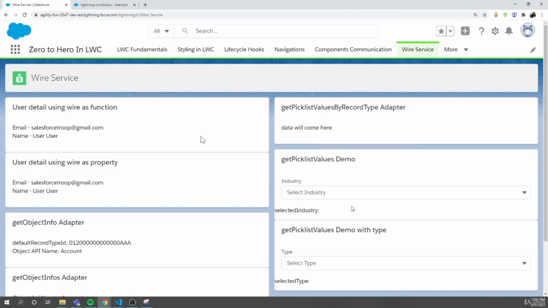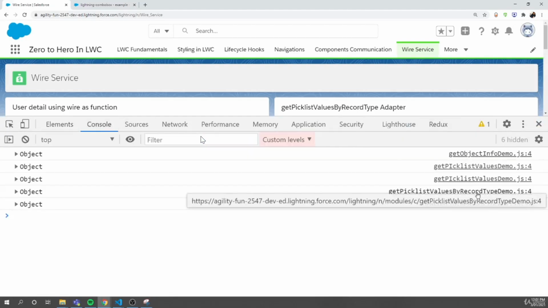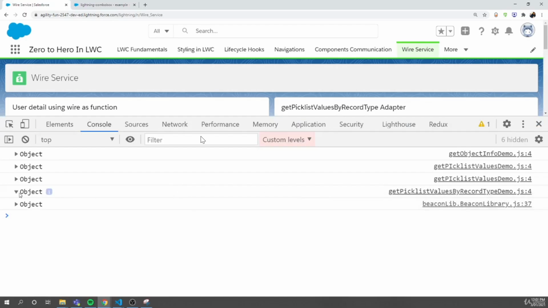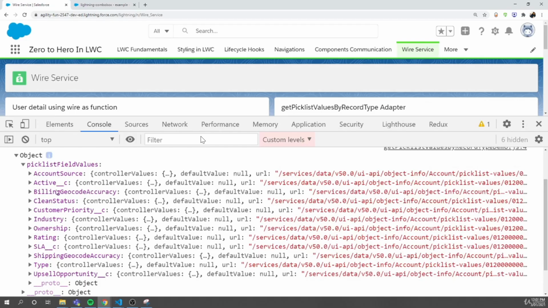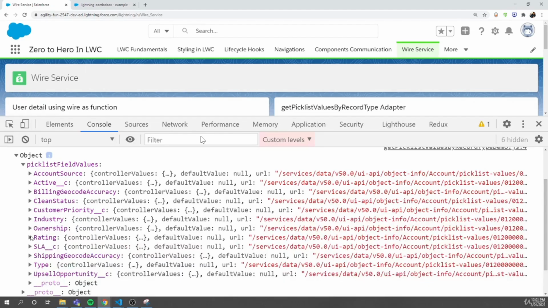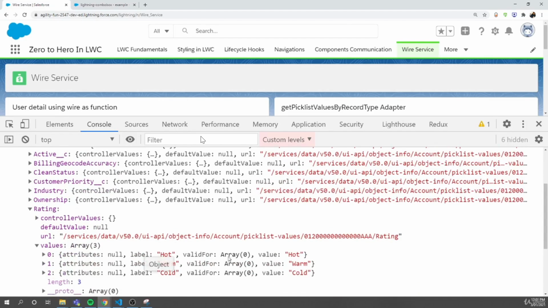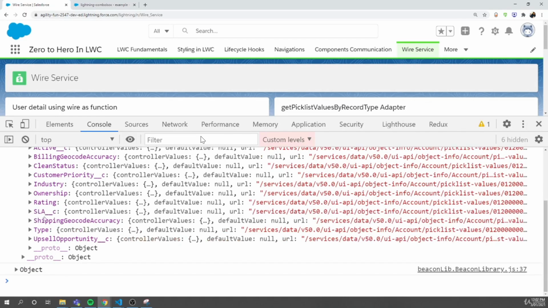Let's go back and go to inspect and see what kind of data is coming. Just search your component name on the right hand side and then come here, and we are getting the get pick list field values, and that has all the names of our fields that have pick list values. If we look into some of them, we can look into industry. We already have seen industry is coming, a rating is coming. Rating, if we go to the values, you will see again the label and the values are there. So let's build a pick list for industry and the rating.